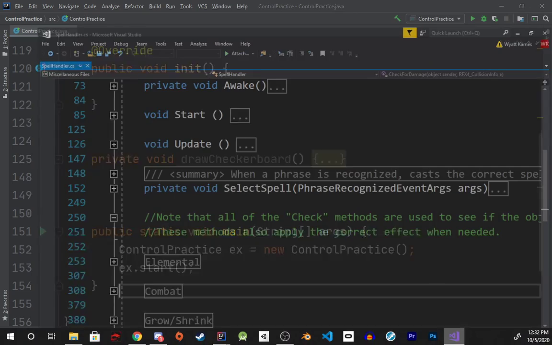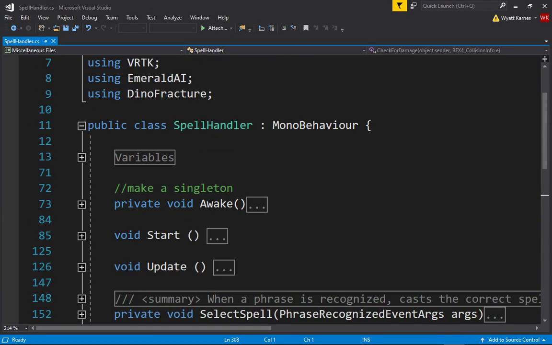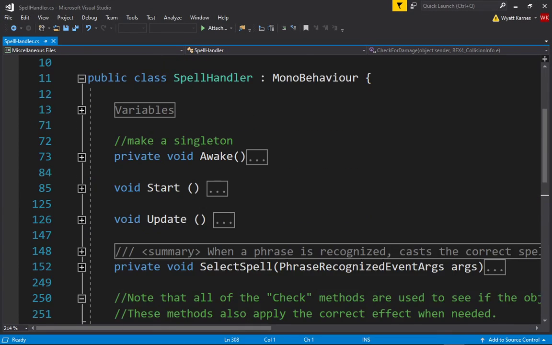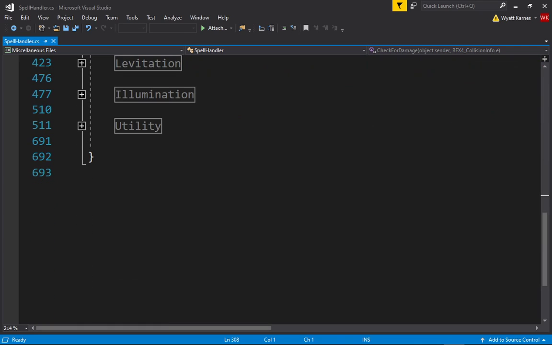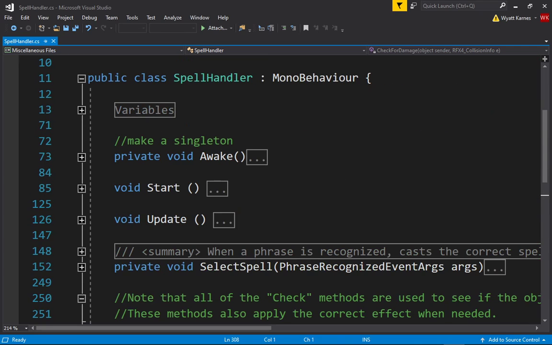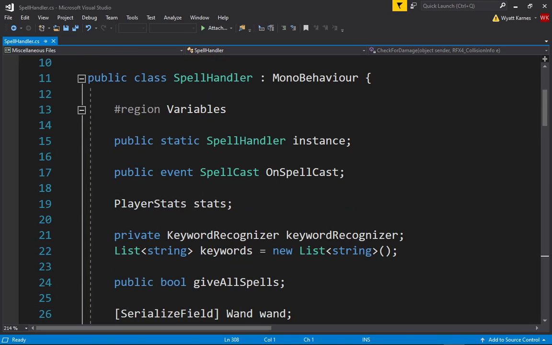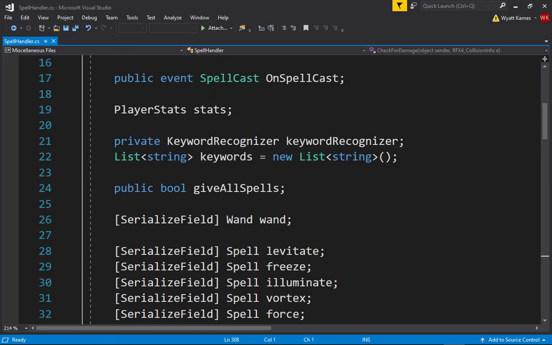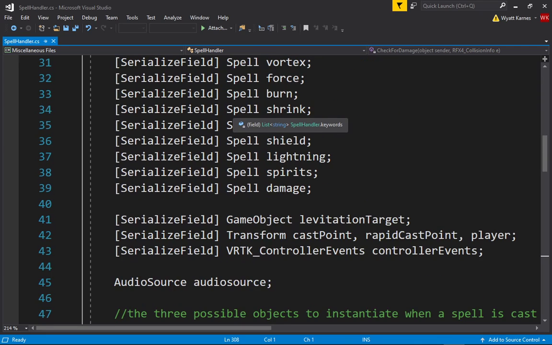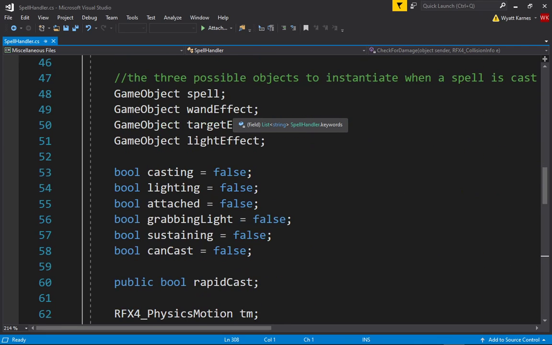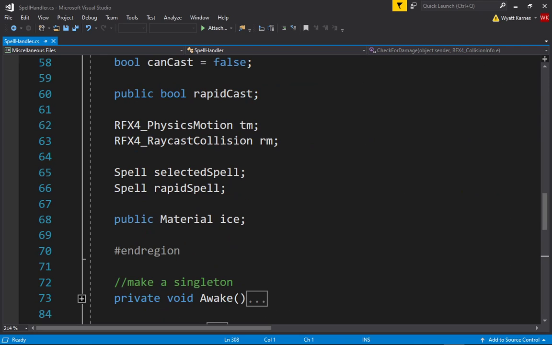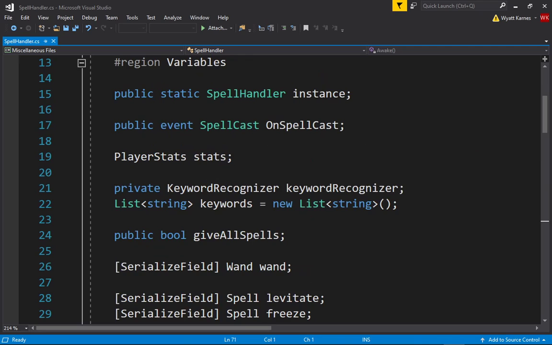As a matter of fact, this is some code that I have written, where I've used regions a lot because there's almost 700 lines in this class. It's a very long class. There's a lot to keep track of. Look how many variables I have. I have an entire region just for variables because there's this many variables in it. That is a lot.